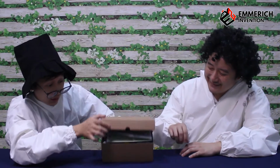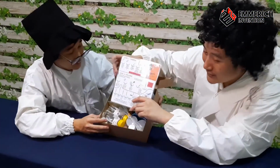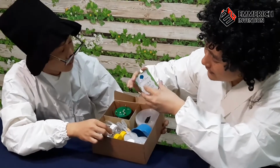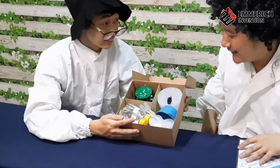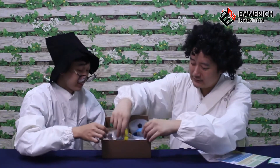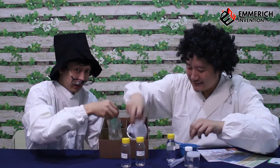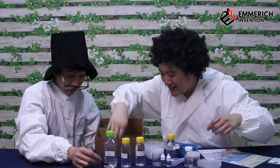Everybody should have a science kit box right in front of you. Let's open it up. Whoa! Look at this. What do we got here? We have instruction card. We have science card. And then we have, what is this? Oh, a playing card. And so many other stuff. I think we need a game plan here. Alright, let's take it all out first. So many stuff. This is awesome.